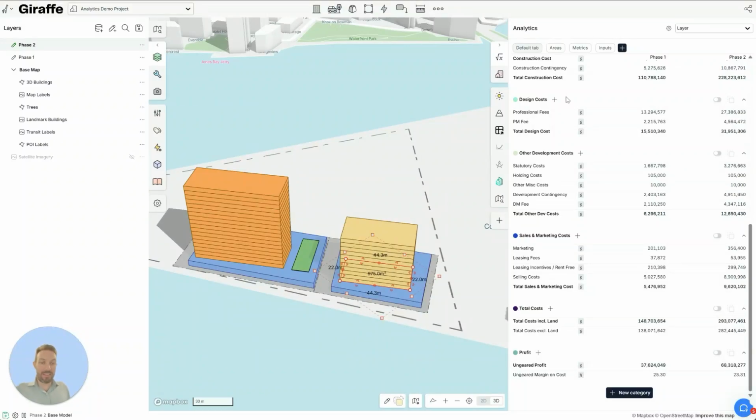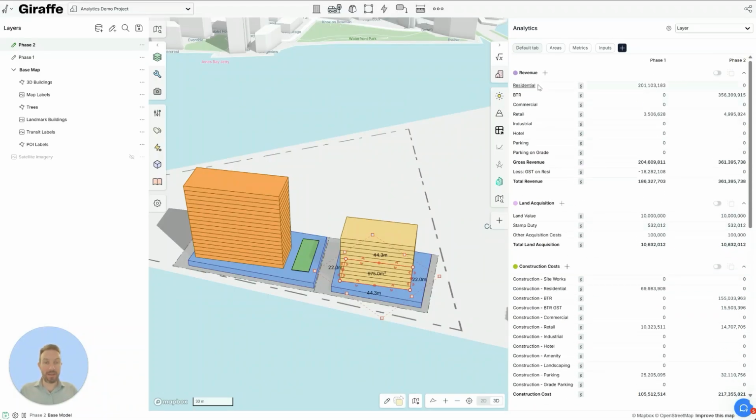Okay, in this third video on analytics, we're going to talk about the Cashflow app. In the prior two videos, if you didn't watch them, in the first video, we talked about how to load an analytics template and how to understand it. And in the second video, we talked about how to change some of the formulas and customize the template. So I'm going to assume for the purpose of this video that you have an analytics template set up already, because the Cashflow app actually works off the analytics template.